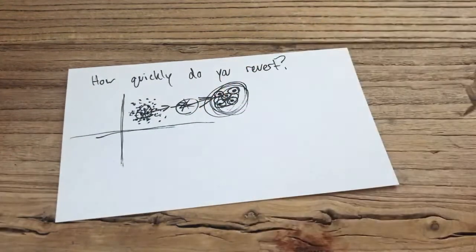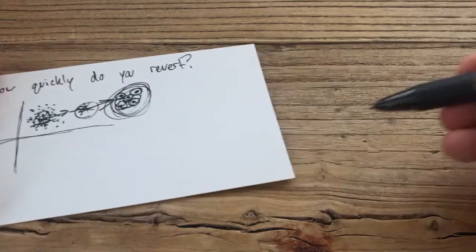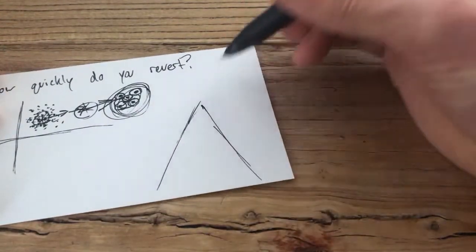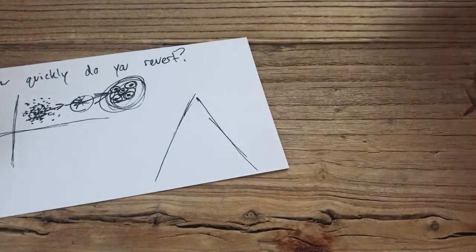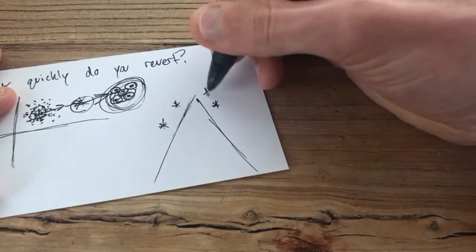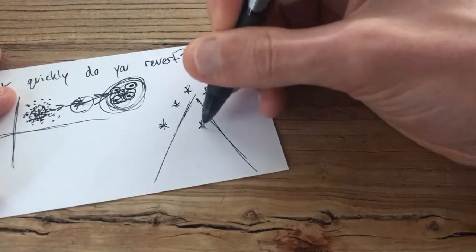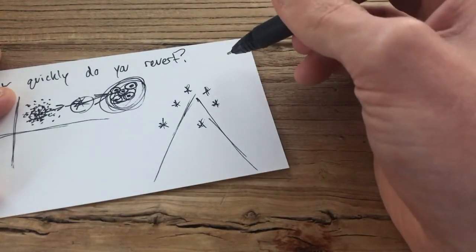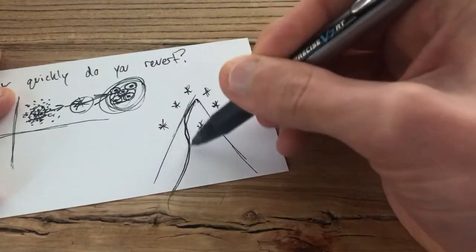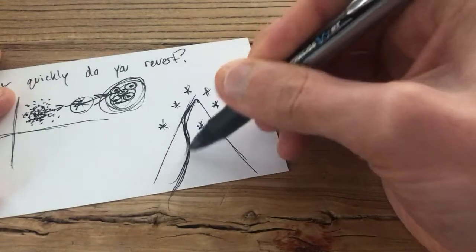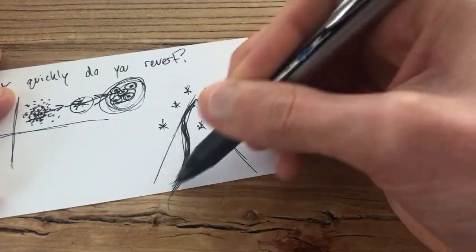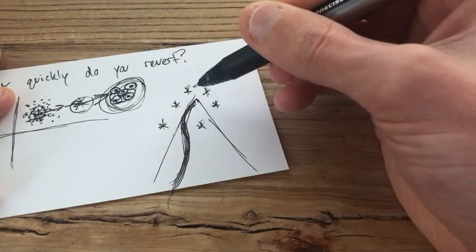So that's one way that you might think of this. The other example that I often use with people is the example of a ski slope. You've got all of this snow falling on the mountains. And of course, you can tell the most popular path down the slope because it has the deepest grooves.